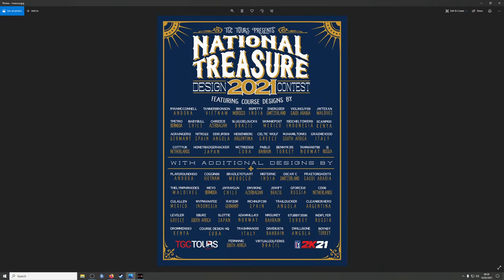Look at that. We have 28 courses at the top there, and then you've got additional designs by other designers down the bottom. That's 26 down there. So you're talking almost 60 courses, over 50 courses in this.